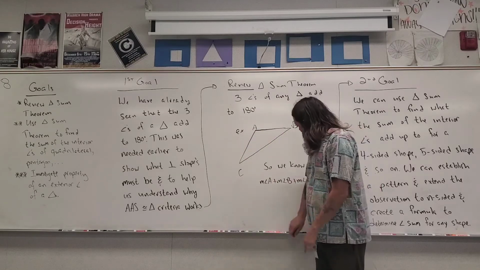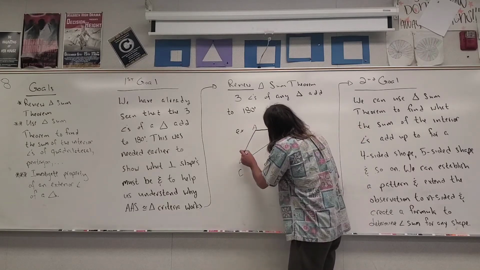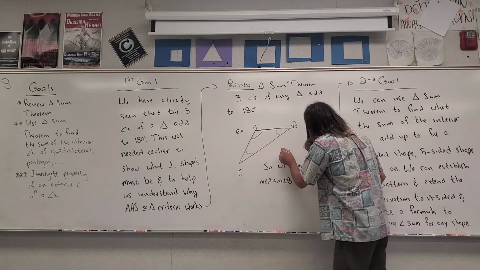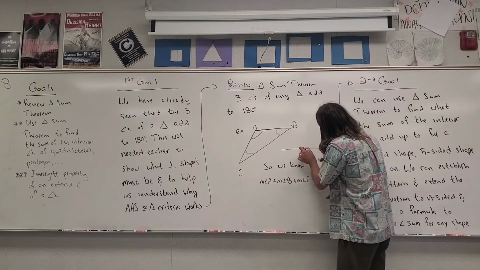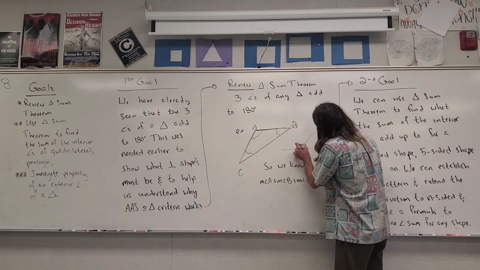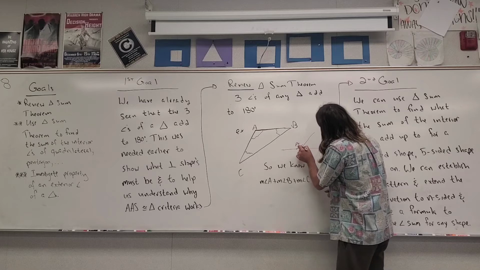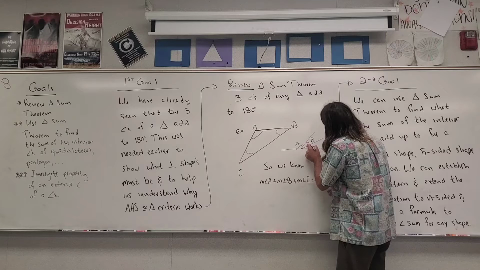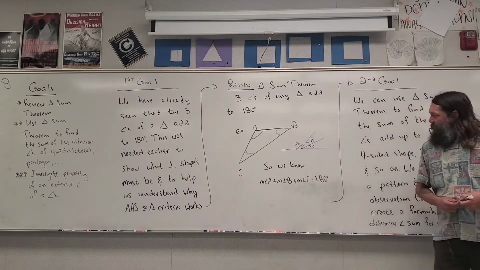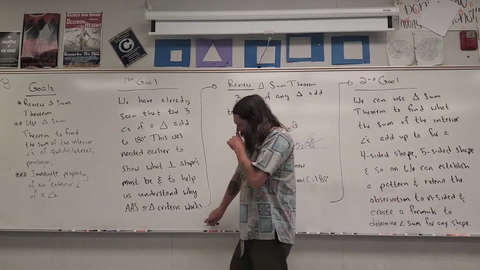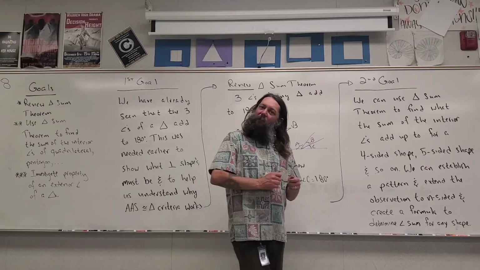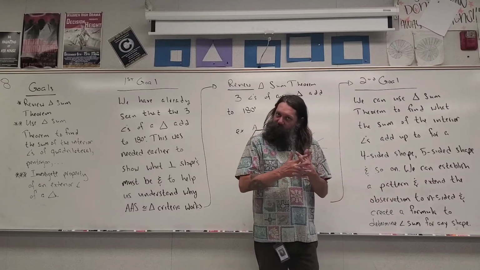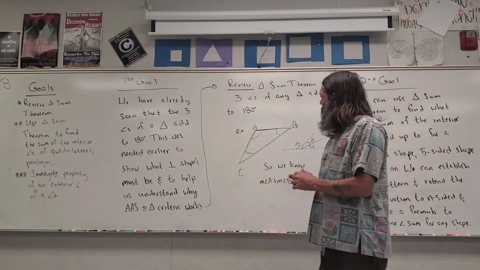If I was to rip the 3 angles off of this, we would actually see that there's angle A, and then we would see angle B, and then angle C. Those would actually add up to 180 degrees. So if you want to see this for yourself, cut out a triangle, rip off the angles, and then line them up, and you'll see that they do add to 180 degrees. We can physically see this, but we've also already argued it.